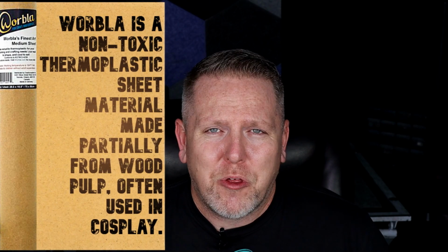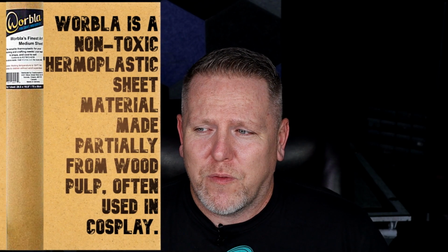I've used Worbla in the past, and while a lot of people may not have access to this thermoplastic material, it is relatively expensive. I happened to get mine, a big sheet of it, on sale at the craft store for like 20 bucks. Sometimes you can find lucky deals out there.